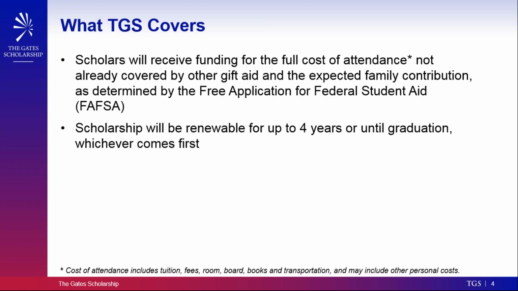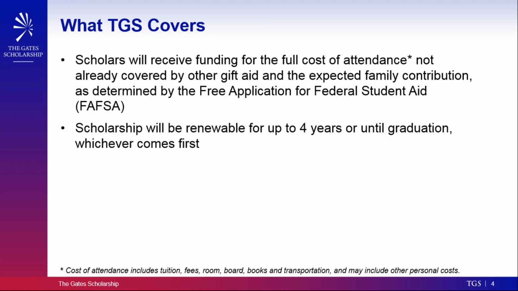Okay, now it's time to talk about what the Gates Scholarship covers in terms of the financial contribution. The TGS Scholarship, or the Gates Scholarship, is a last dollar scholarship, which is designed to relieve its recipients of the financial burden of paying for college. So what it isn't, it's not a set dollar amount. It's actually a last dollar or full ride scholarship that covers all tuition and fees, including room and board, that isn't already covered by the family contribution and other gift aid.